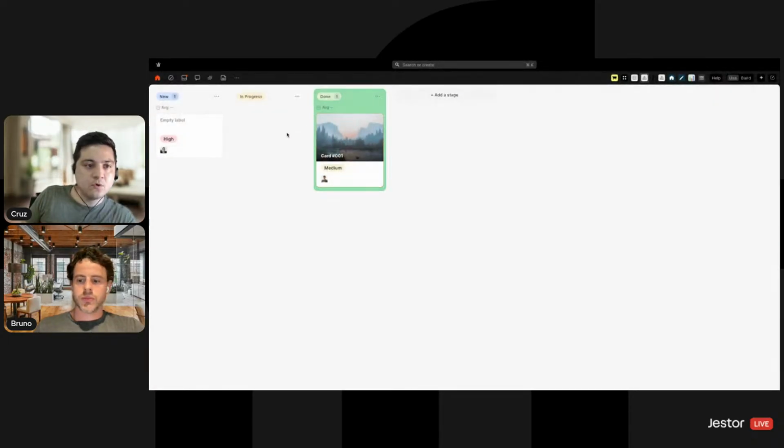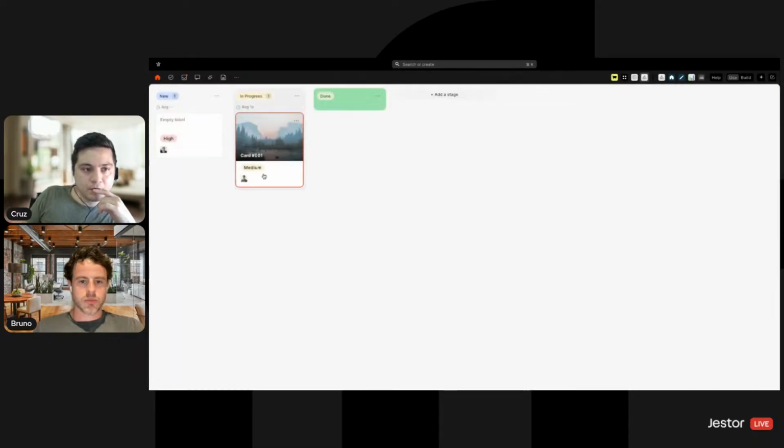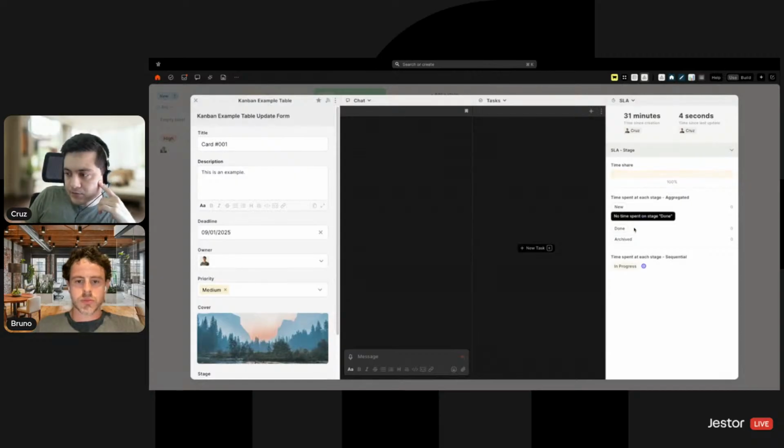So if I move it to, I disabled drag and dropping, no problem. I'm just going to move from within the card. And you can see that I went to the in progress stage and this is registering here, right? So if I click here in progress, it's the current stage. And if I look at here, it's showing me the sequential time, right?